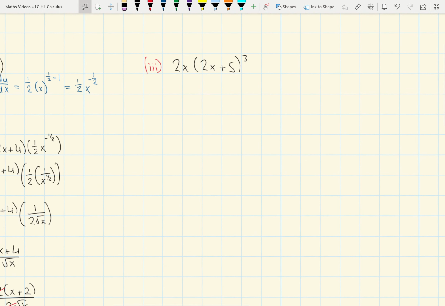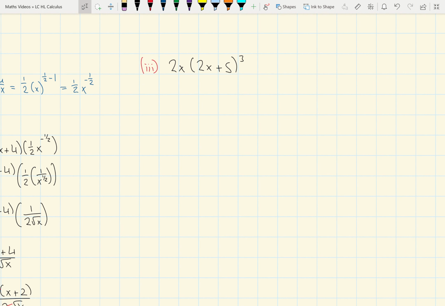And now we come and have a look at part 3. So part 3 is kind of a little bit tricky. Initially we look at it and I see here I have one function and another function. But then within my second function here, I'm dealing with the composite. So it's going to be a combination of product rule and chain rule for a composite function. So I've isolated my u.